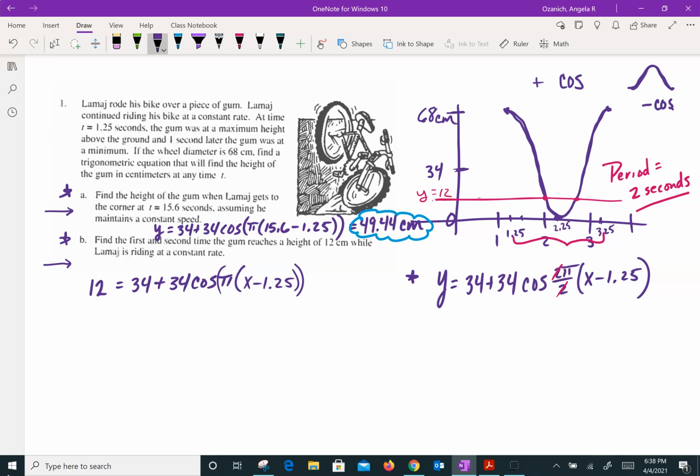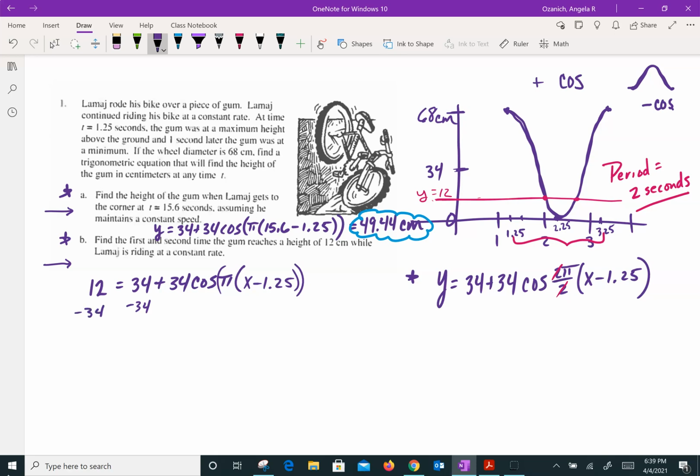Okay, so here we go. We're going to subtract the 34 and then divide by 34. So what is it going to look like? Let's see. Kind of did some work through here. Didn't have my stuff all together with me. Sorry, I did the whole thing kind of together.